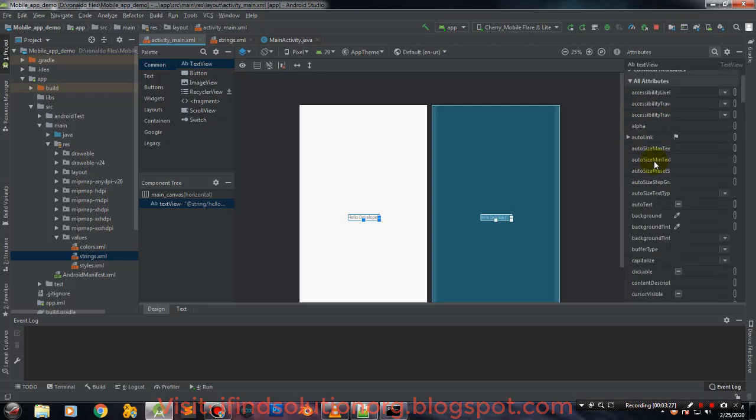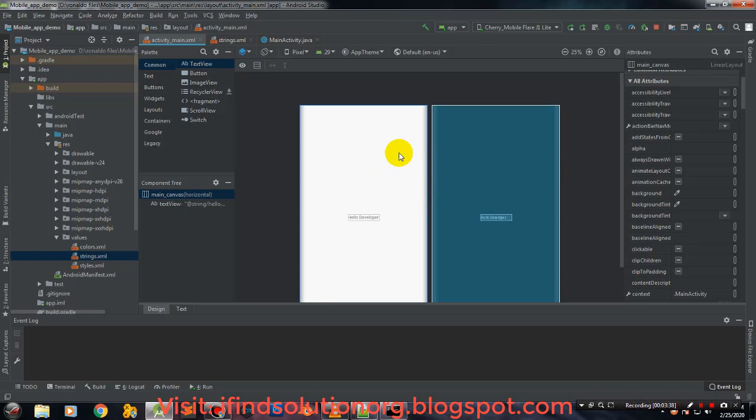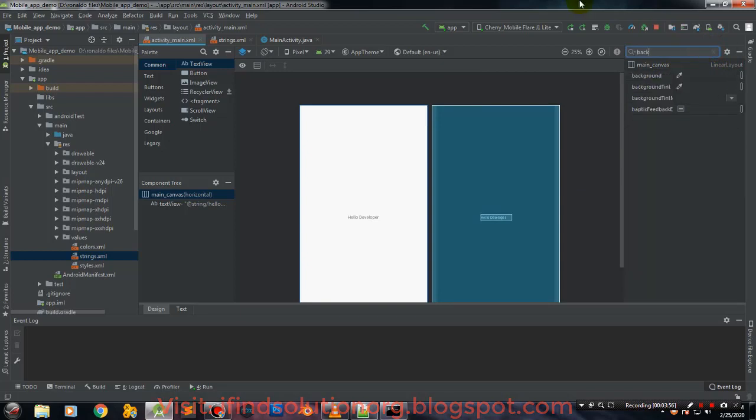Whenever we want to change the background of our main canvas, we want it not only white, but changed in the themes or the colors. So what we need to do is click the main canvas. Remember, we assigned an ID, main canvas, so we just click it and search right here. To make it quick, just write background, so we can get directly to that certain attribute that you want.